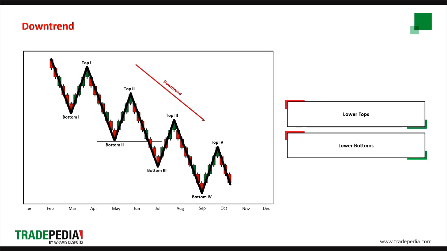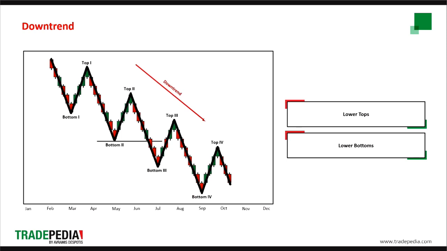Now, this information that I'm giving you is not something new, of course, for the majority of you. I'm sure everyone knows that because in every book you read about technical analysis, probably in the first chapter, you will read that the market moves in three different trends: an uptrend, a downtrend, and a range. In every book, also, you will read that an uptrend is made up of a sequence of higher tops and a sequence of higher bottoms, right? And the downtrend is the opposite. It is made up of lower tops and lower bottoms.